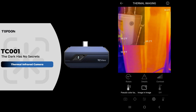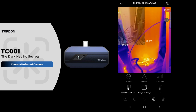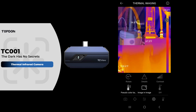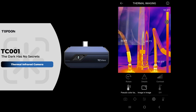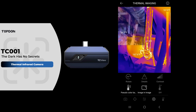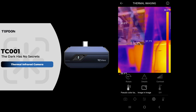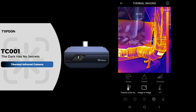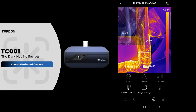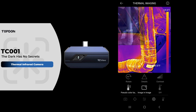Let's take a look at this water heater. Got about 89 degrees on the water heater. Ain't that awesome, folks? We can definitely use this in the field. All right, so my heater is going now. See that flue pipe, 148 degrees. Flue pipe 148.